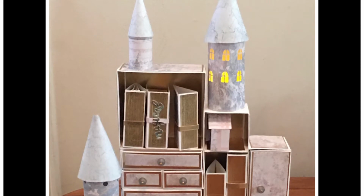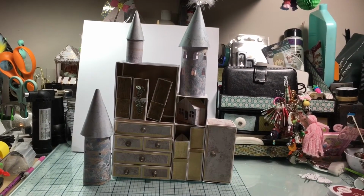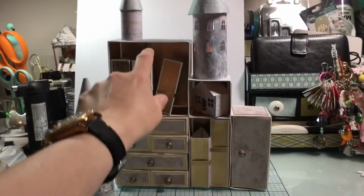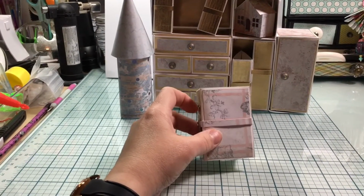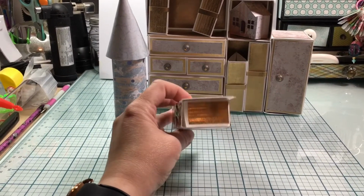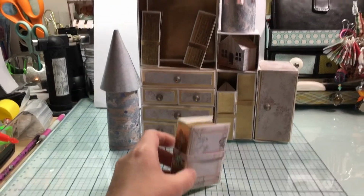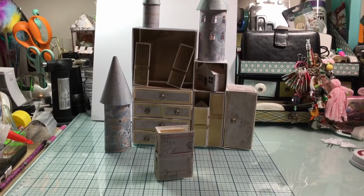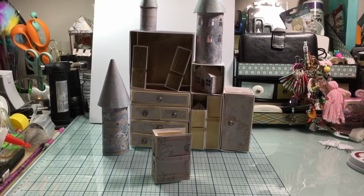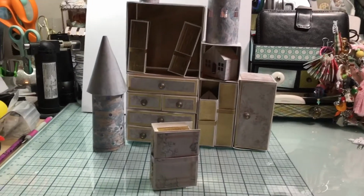And so I went ahead and with that idea created some boxes. And then I also made some little books here that are similar to Christian's Creative Adventures. She has a little book embellishment box, and they don't fit in this, so I made a smaller version that does fit in this. So if you did want to make this box set castle, you could make the books that go with it and gift that to a friend, or just keep little embellishments for yourself close by in a cute little way. So I've used some different papers.